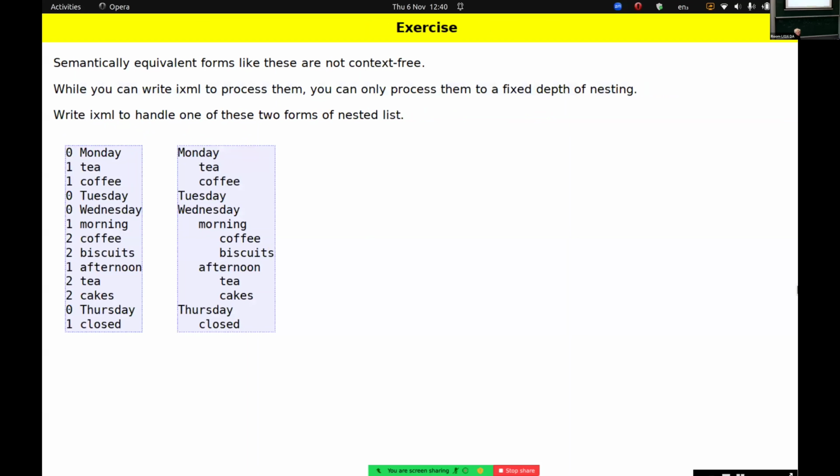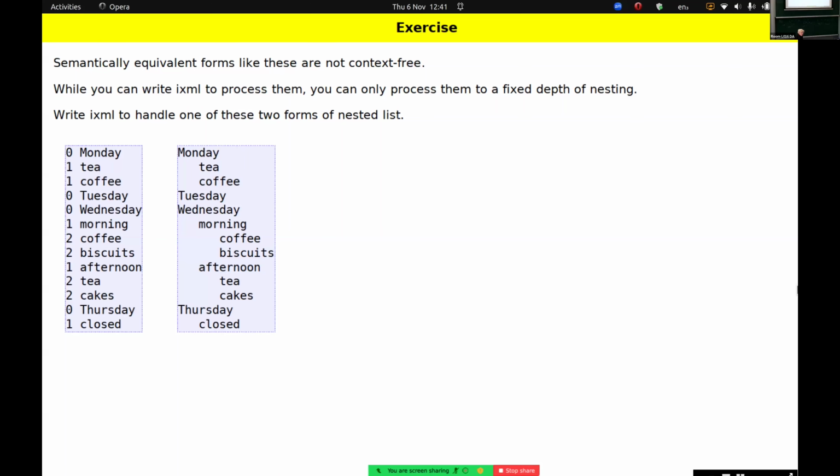However, here are two real-world examples. Real-world in the sense that there's a language that's used for family trees. It says the level of nesting with a number in front of it. And the other example is Python-style indentation, which is also non-context-free.